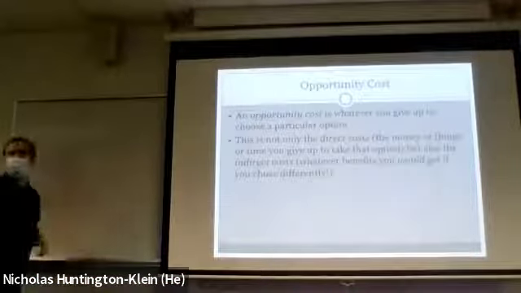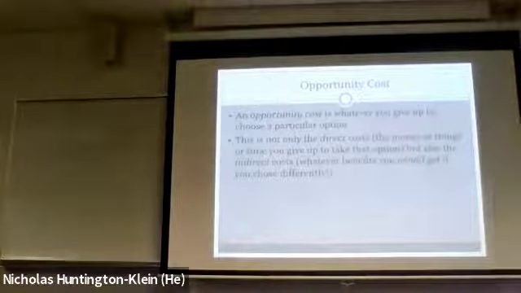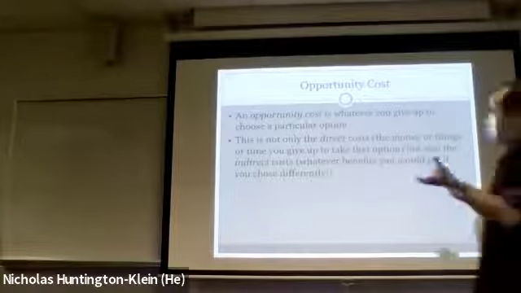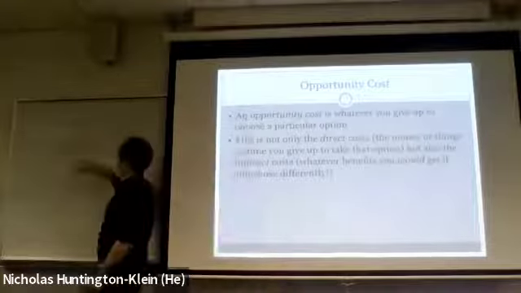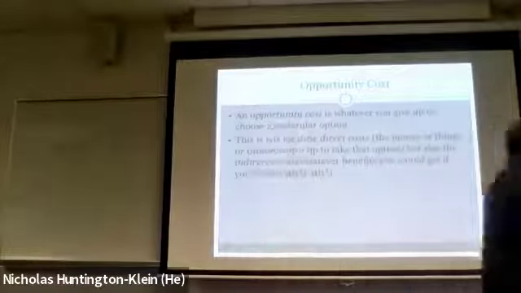Which is a weird way to think about it. How could a cost or benefit be something that didn't happen? Well, we'll get to that in a second. But direct costs and benefits are the things that actually happen. They tangibly exist in the real world. They are events that have occurred. And so that's what makes them so direct, the things that actually happen.